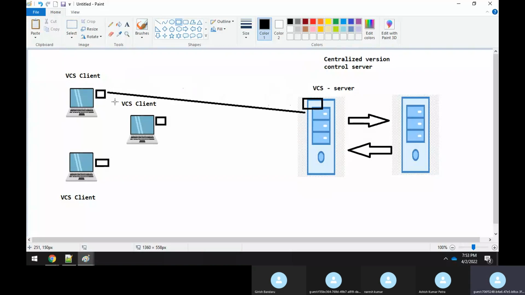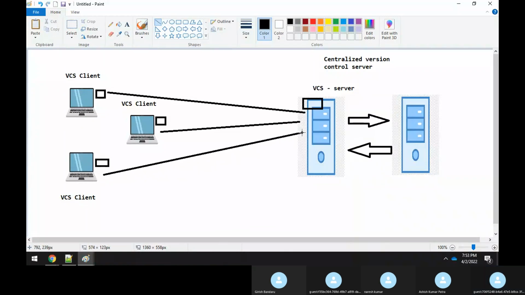So what is happening is that he is to write the code and he is to submit the code. It means he is to push the code, or he is to edit and save that code over here. Similarly, this customer, this client, also does the same stuff. He is to get connected to the server, write the code, and do the changes in the code itself, or commit the changes. Similarly, even this client also does the same stuff.